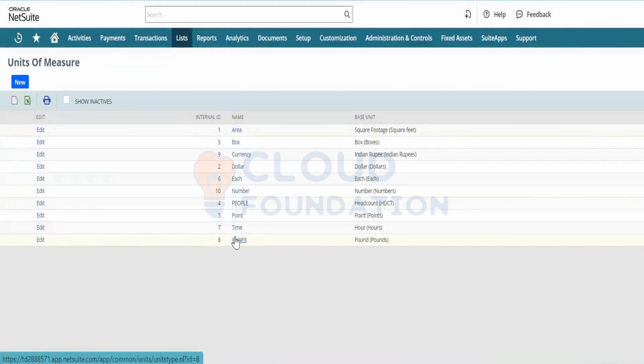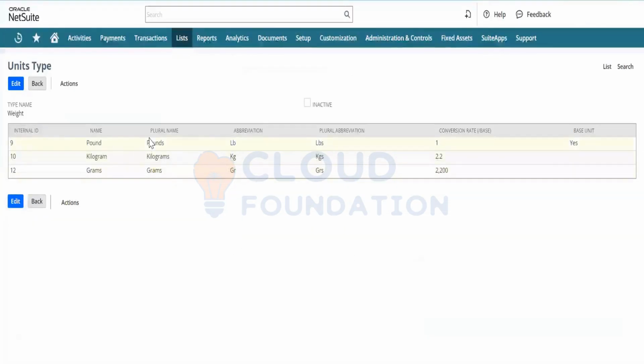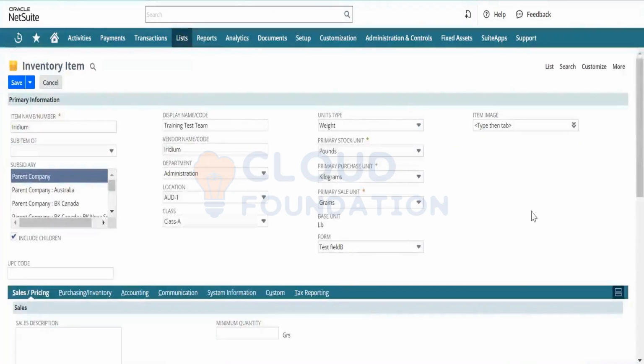If you see, I can go into the weight and the conversion rates are already defined, that 1 pound is equal to 2.2 kg and so on, and 1 kg is 1000 grams. So this conversion is already maintained in the system. Only when you maintain this conversion in the system, you will be able to see this primary unit, the stock unit and all these things.